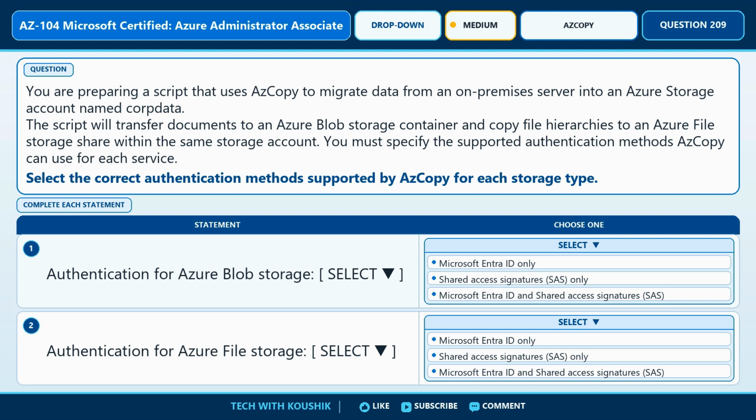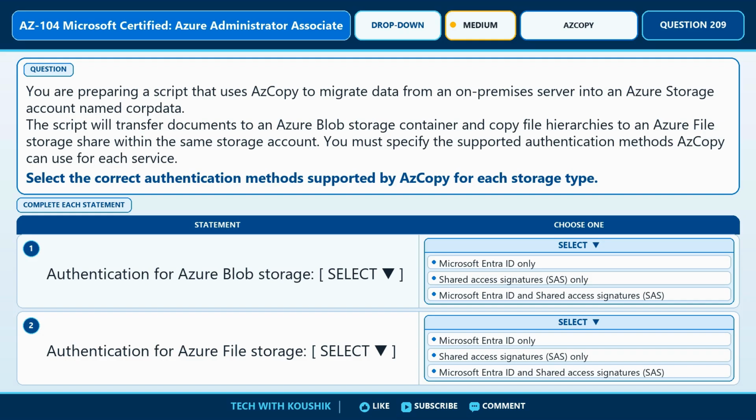You must specify the supported authentication methods AzCopy can use for each service. Select the correct authentication methods supported by AzCopy for each storage type. Choose the correct entry for every drop-down field. Statement 1. Authentication for Azure Blob Storage, the blank.